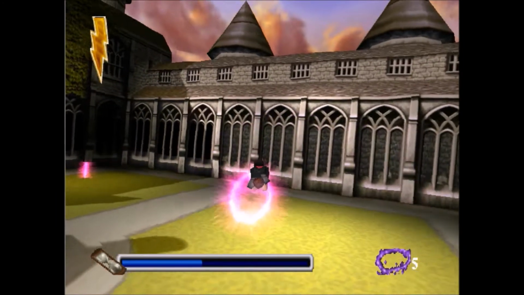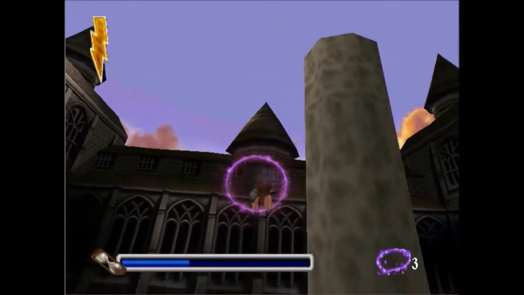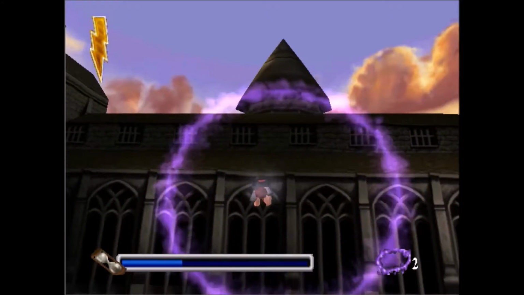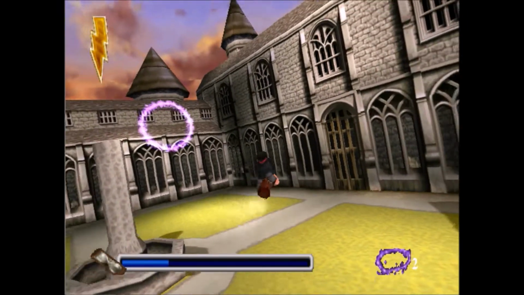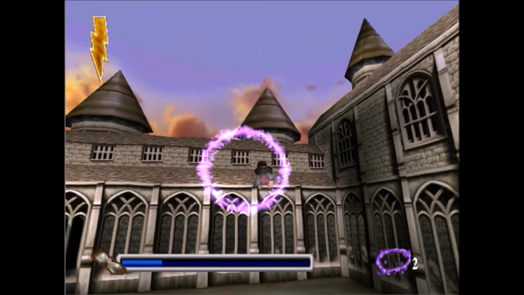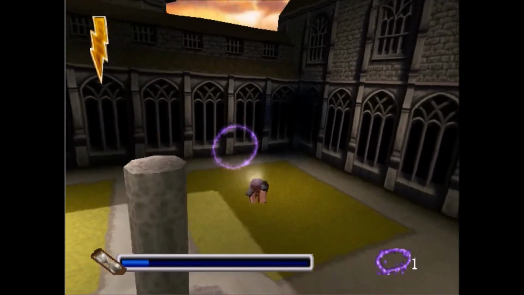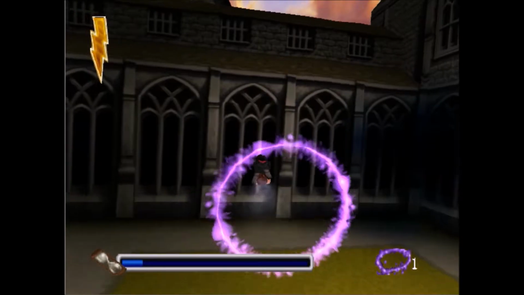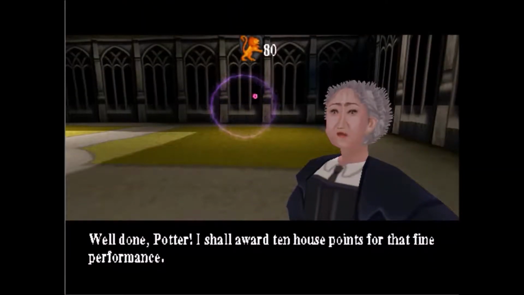Yeah! Oh, I just remembered a game I could do for Bad Game Friday. Oh god, I actually wish I hadn't remembered it. There's the hoop! Come on! Yeah! We can do this! We're nearly there! And... Well done, Potter. I shall award 10 house points for that fine performance.